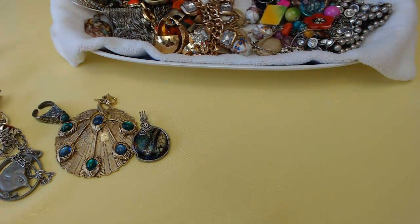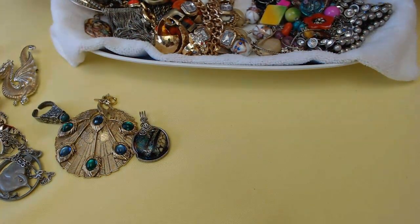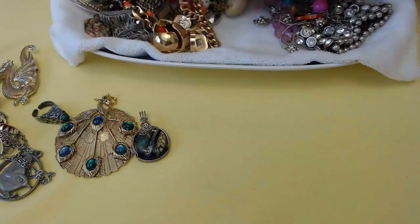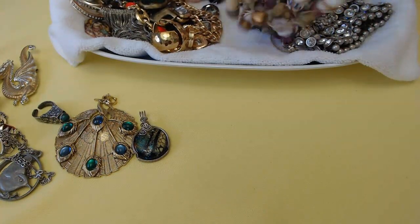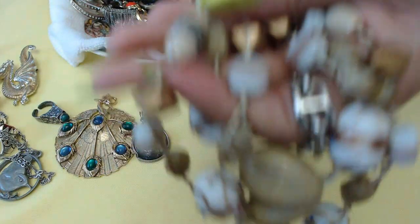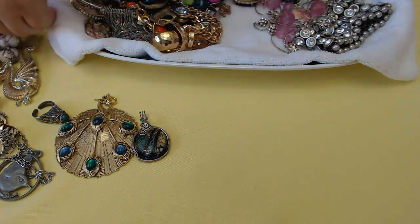This one got a lot of people asking about it — the dragon brooch — so it's in here. Guys, it doesn't matter where you live, I will go ahead and mail these out to wherever you are. And I wanted to show you these birthday cake bead necklaces — three strands, gorgeous beads. Look how beautiful these are with the roses. So I put that in there. I also put something holiday in here — a beautiful Christmas tree.